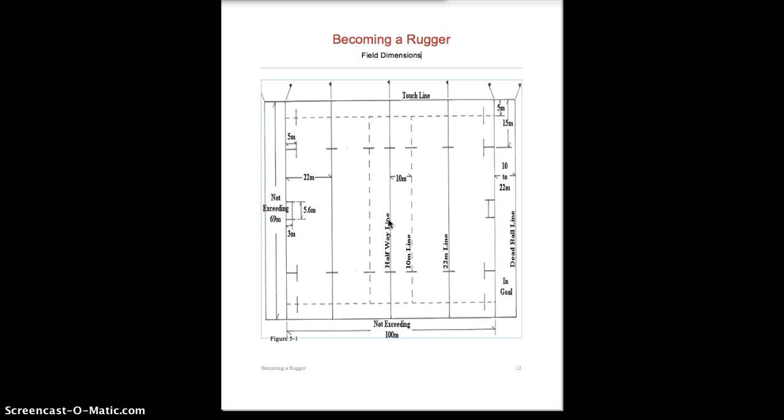Each line on either side of the halfway line is a 10-meter line. This is your measurement for your kickoff, basically. And a 22-meter line over here as well with the 5-meter line. Your touch line is located 5 meters from the farthest left line, and that basically marks an out of bounds. Once you go out of bounds, it restarts play for the opposing team.